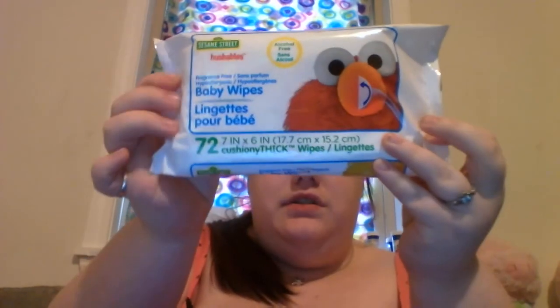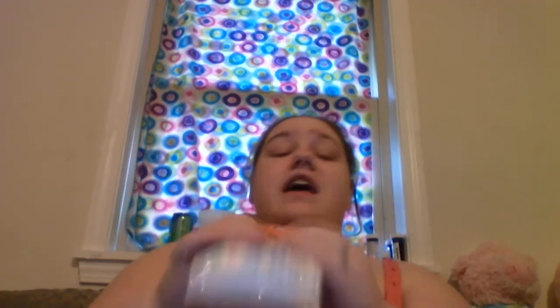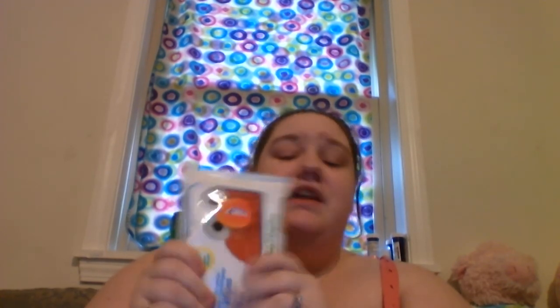I also got them this pack of baby wipes. They're the Sesame Street Hushabies — fragrance-free and hypoallergenic. You can actually get 72 wipes in this pack. And if you squeeze the bag, you can feel that they're really moist. I told that to my fiancé and he said that's not a very good bag, but no, you can tell they're really moist. Because you can never have enough wipes with a newborn.